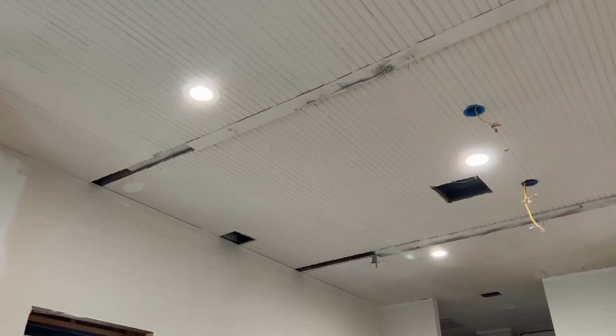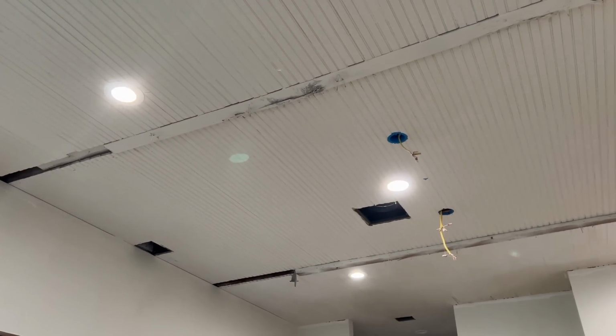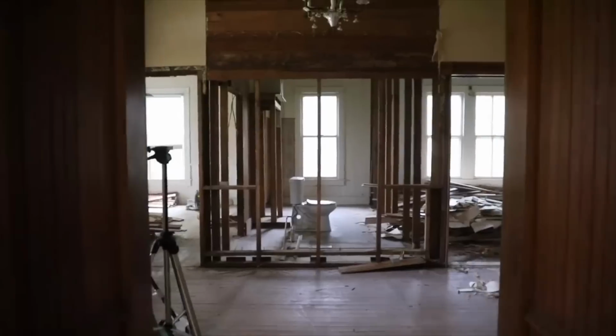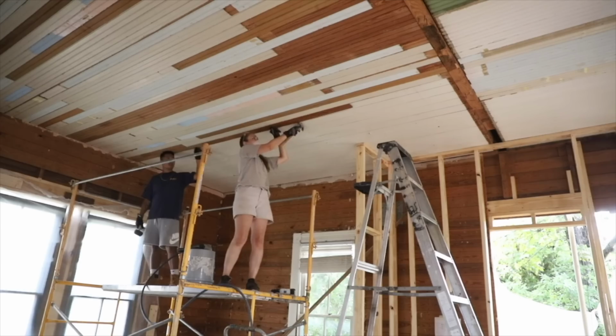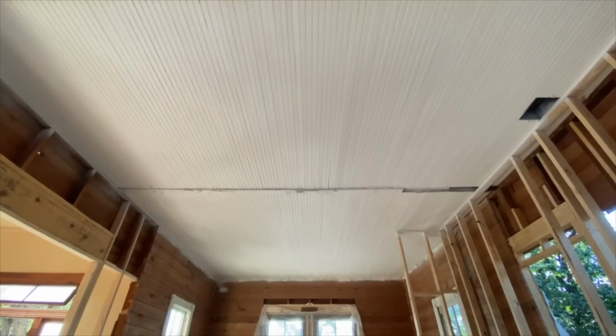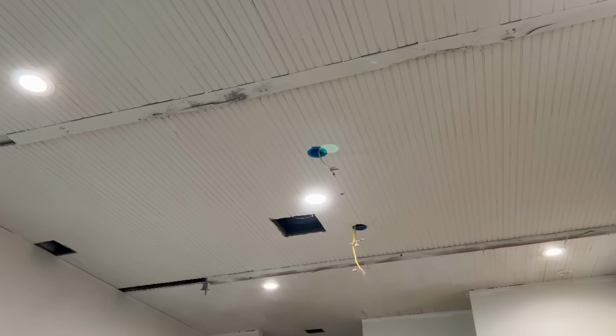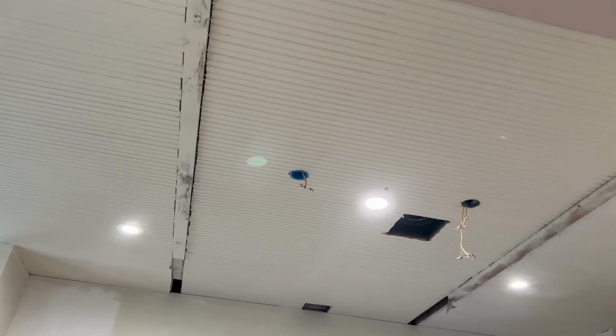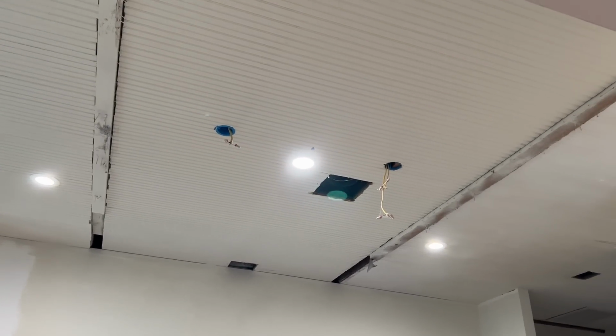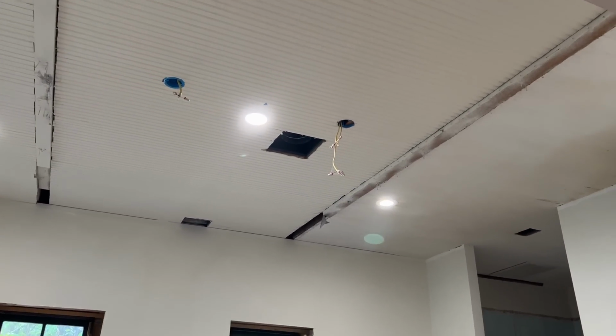Up on the ceiling where the old walls for the bathroom were, I kept them. I was like, don't change it. I wanted the original beadboard in here. We had to put beadboard in the dining room area to match. So I just had them leave the 2x4s that were up there from the walls when we were doing structural things. I was going to attach some wooden beams to it. It was kind of a fix too, because there used to be 2 walls there. There's a natural kind of divide in the beadboard. So we have to cover that up and make it look like it was on purpose.